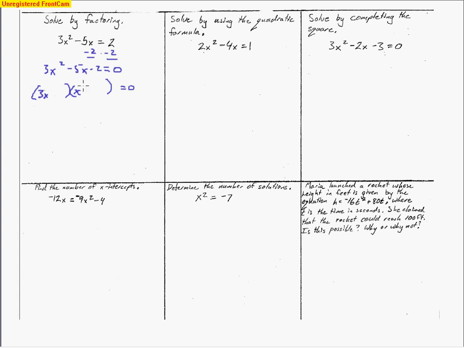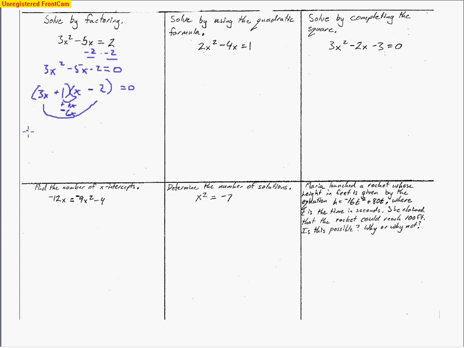I do know 3x and x make 3x squared. Now I need numbers that multiply to make -2, but as I do it, I'm trying to check to see if the outside and inside terms subtract to make -5x, and they do if I do it this way. Now if I want to make a -5x, I'm going to make the 6 negative, so put the minus sign with the 2. Because the 2 times the 3 makes the 6, so -2 and 3 make -6. Plus sign right here, and that will end up making this -5x. So I know I have the factoring done right.